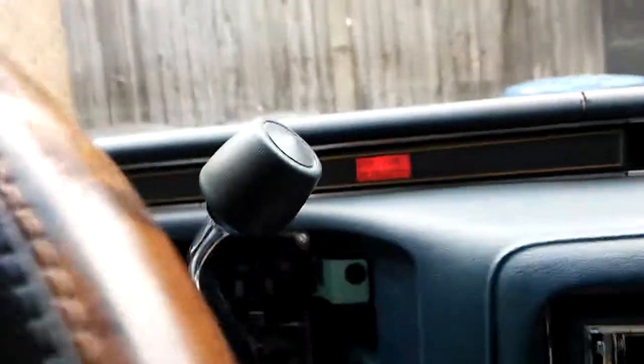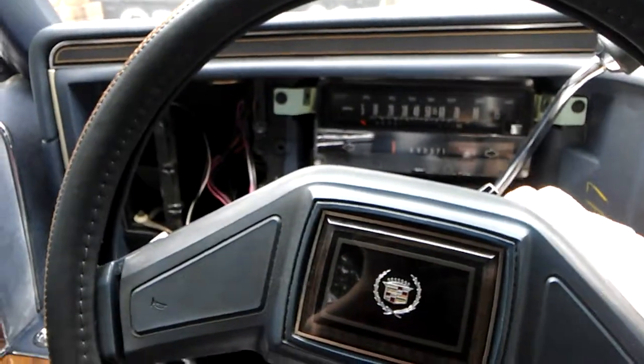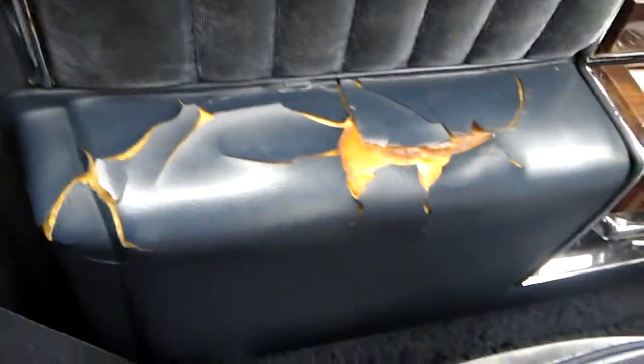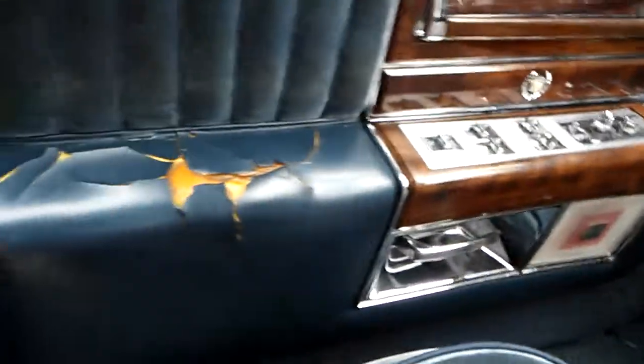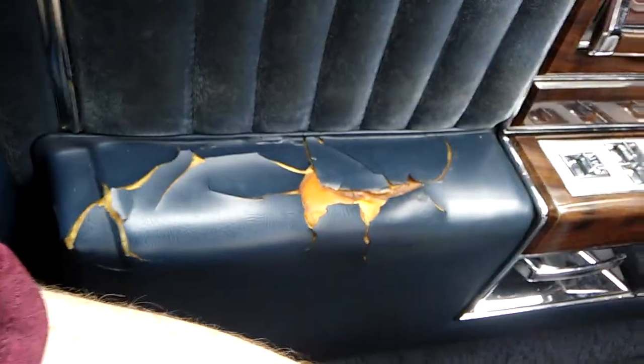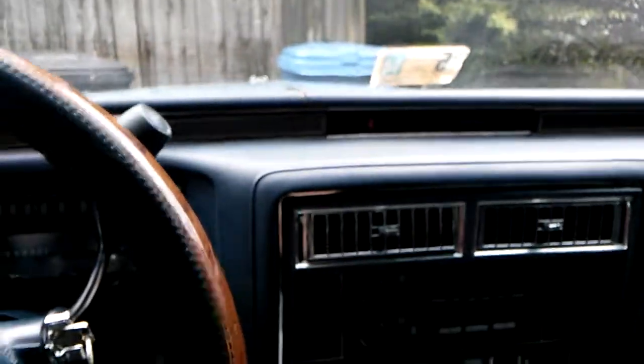But the car will start. Right now I cannot start her because I'm in the midst of charging the battery, and we can always run it in the next YouTube video I do. I've got a surprise in store, of course, when I run it. The cracks in this thing have gotten a hell of a lot worse. This door panel, just this section right here, the armrest section, needs to be replaced. So it's not going to be easy trying to replace that sucker. Let's check out the outside of the car, and be warned, she's a little filthy.